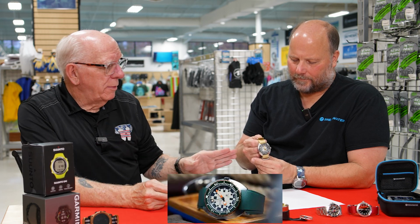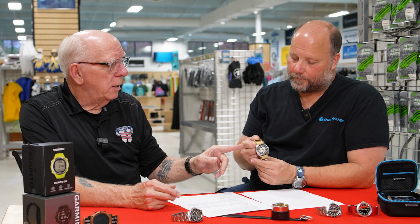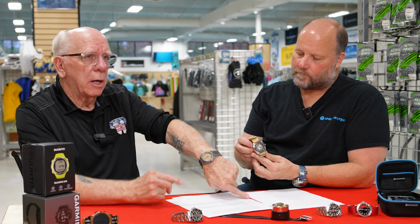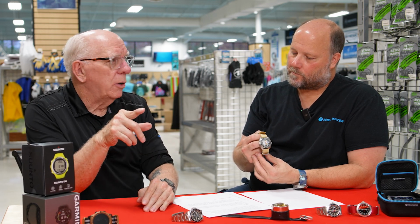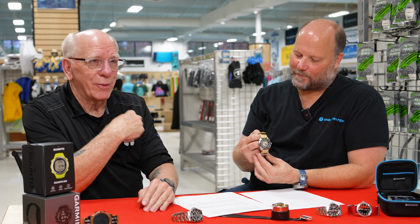When I say DOXA design, whoever came out with the first case that looks like a specific brand, they call the cushion case, I believe. So if you look at that watch, and I'm wearing a DOXA also, that one of you viewers caught out there when I did the video on the new Shearwater Teric, and you'll notice Eric's wearing a Shearwater shirt. I noticed it too, by the way.